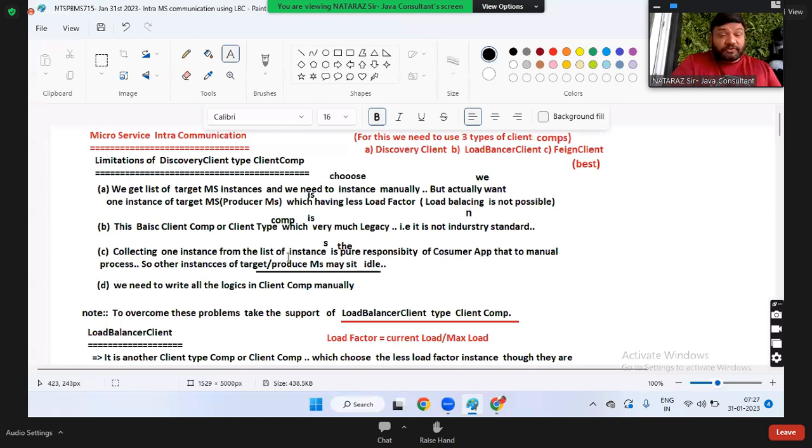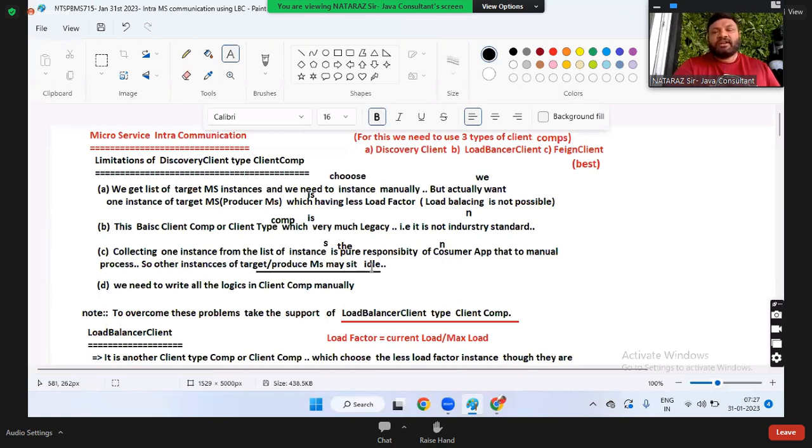Selecting one instance from the list of instances is the pure responsibility of the consumer application. It is a manual process, so other instances of the target or producer MS may sit idle.